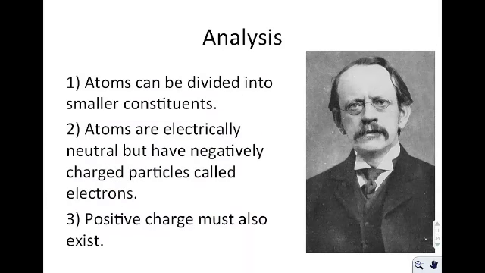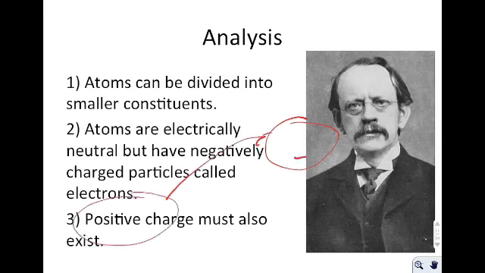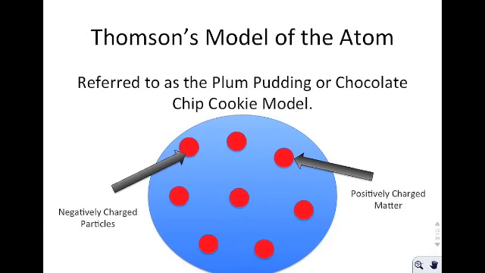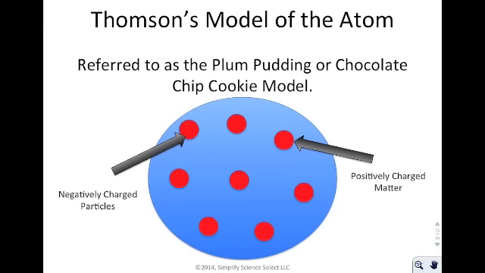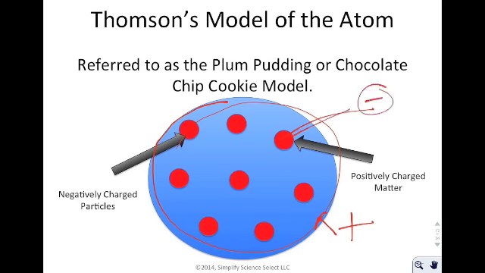Thomson knew that opposites attract. So if it was a positively charged plate and the ray was attracted to it, that means the cathode ray had to be negative. Thomson said atoms can be divided into smaller constituents, because he was able to create these cathode rays from atoms. Although atoms are electrically neutral, they have negatively charged particles in them — we now know those as electrons; he called them corpuscles of charge. Because the atom as a whole is neutral and there are negative charges, there must be some sort of positive charge in the atom as well. This gives us the Thomson model — often called the chocolate chip cookie or plum pudding model. The atom is still spherical, but instead of being solid, there is a diffuse positive charge throughout, with negative charges embedded within it. The positive part is like the cookie itself, and the negative parts are like the chocolate chips.